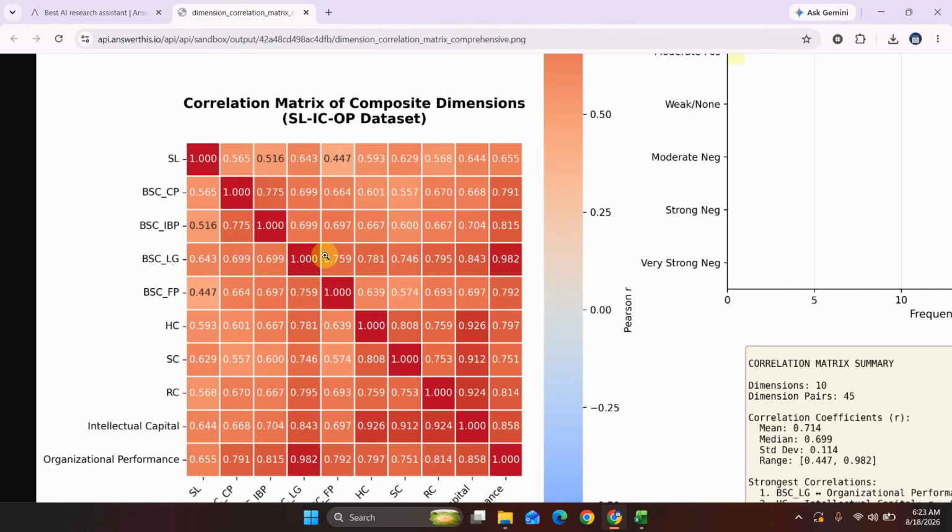Let's see if we can open it. Now here's the correlation between the constructs.